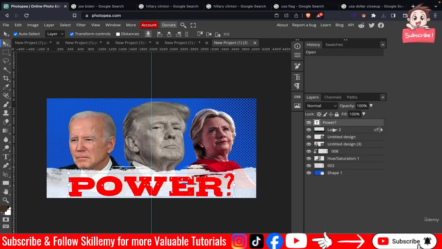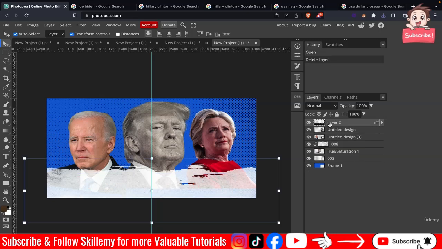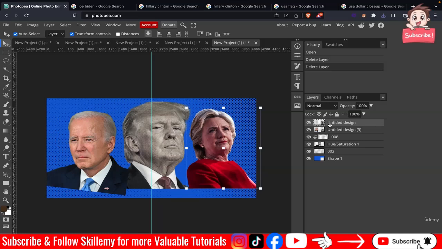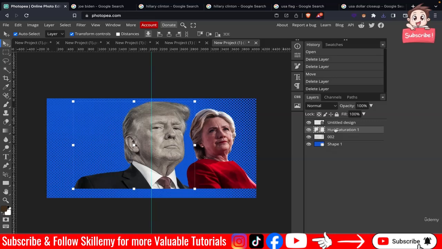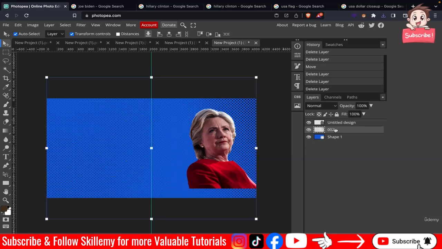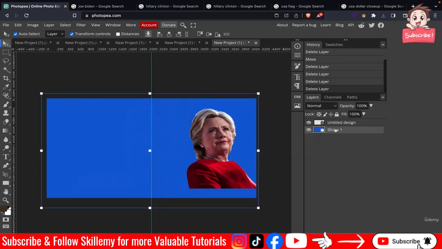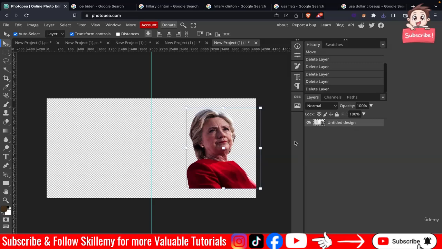So just delete all the layers except the layer of this image first of all. So we will delete this power layer, brush stroke. We will delete this also, this also, and this also. So basically this is just our image layer. Now what we have to do is import that halftone overlay effect.